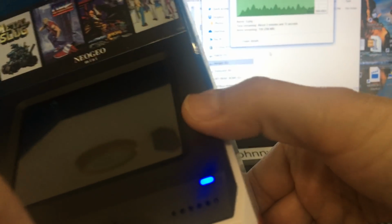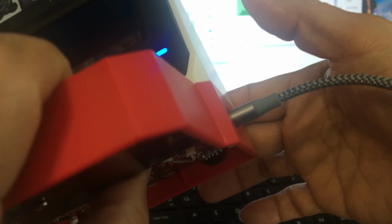Okay. So once I plug that in, I want to put this in safe mode. So you're gonna hold that button right there. Hold it and press the button. Okay, and you're gonna hear the beep, and it went black, and there's the power. So you can look over the button, and just now it's in safe mode.